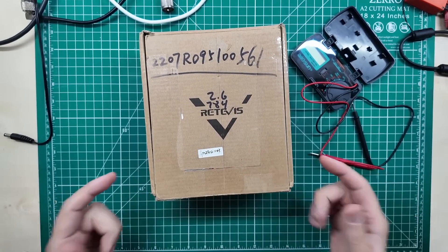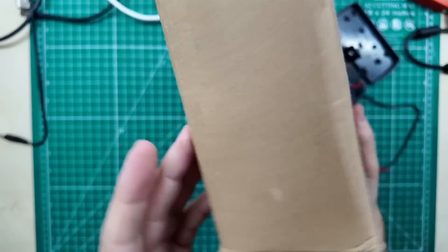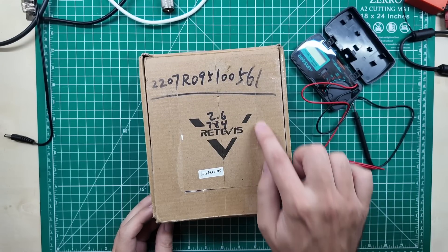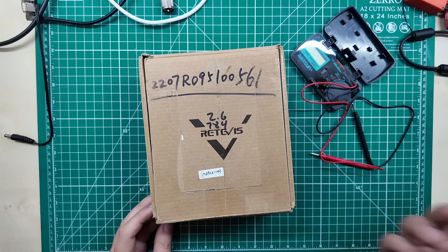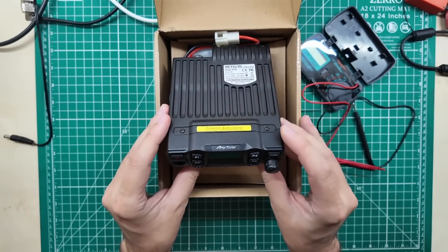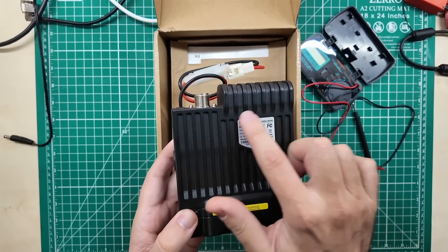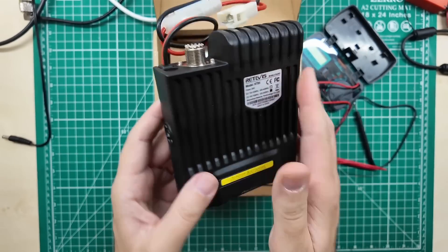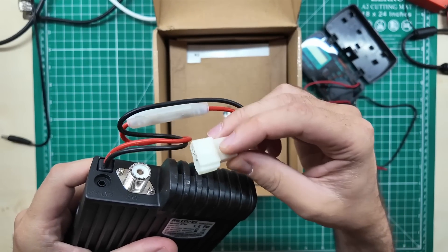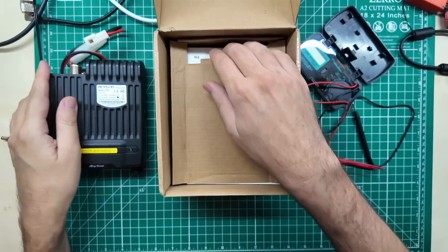Back to the new and improved workbench with the new and improved radio. This thing has been all around the world. I think that's my handwriting. The label has been removed — this could be my box. The radio is back, but this is a replacement radio, so maybe they couldn't get it fixed either. It says AnyTone up here, and mine said Redivis, but it has a Redivis sticker back there. Some work has been done to this. That's a loose power connector rattling against the back of the radio against the heat sink, but that's normal looseness from the way these connectors are designed.